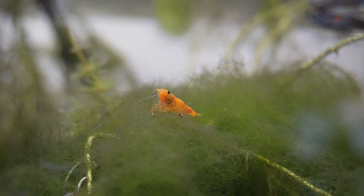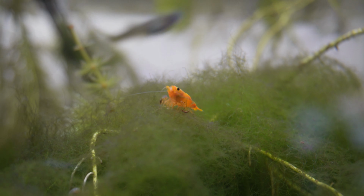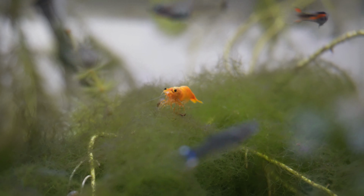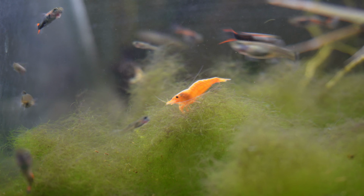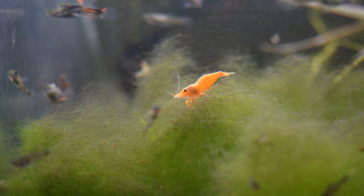As well as that, these guys are also super great at taking care of any biofilm that's growing in your aquarium. A lot of the time biofilm isn't going to be too visible, if I'm being honest, particularly if you have cherry shrimp in there, just because they're going to absolutely destroy it every time it grows. But sometimes biofilm can grow over surfaces in your aquarium and look like a little gelatinous layer, and these guys will quite easily eat all that. It's a super beneficial little addition to their diet, and they'll absolutely demolish any of that as soon as it starts to appear in your aquarium.